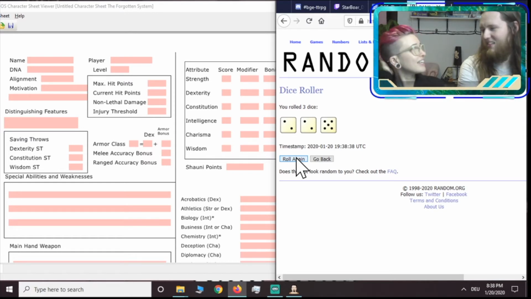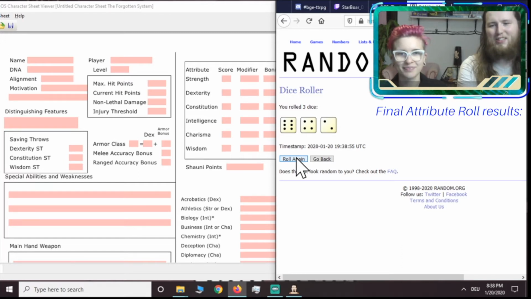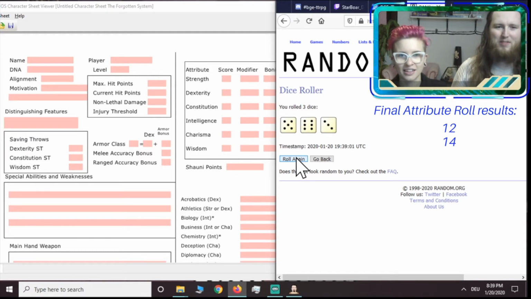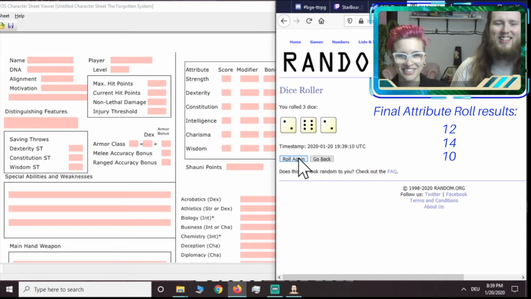Forever. Really? Yeah. Your character should have at least one thing they're good at. 12 is pretty okay. All right, we're gonna throw those away. Okay, that's a 12. Okay, come on, 14. Ooh. Wait, no, hang on, that's 14. That's 14, yes. Oh my gosh. We're so bad at this.